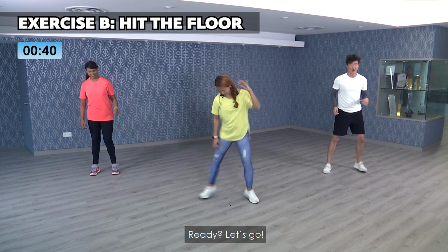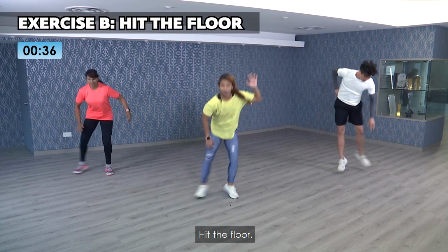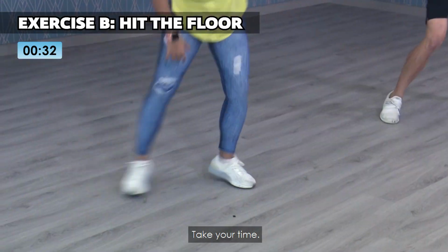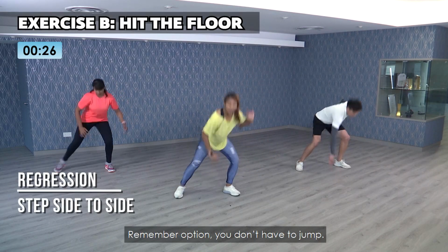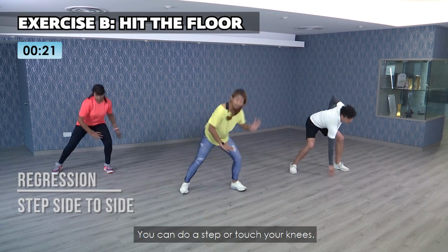Ready? Let's go. Bring it down. Hit the floor. Take your time. Bend your knees. Remember option, you don't have to jump. You can do a step or touch your knees.